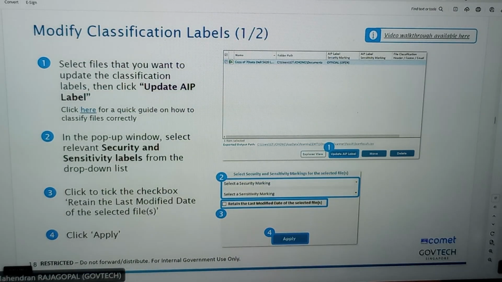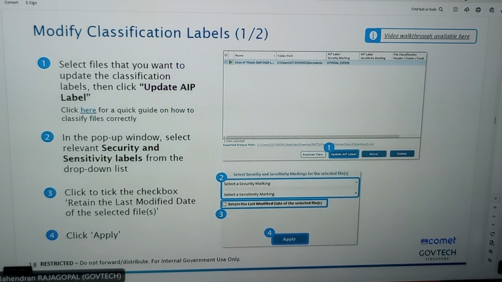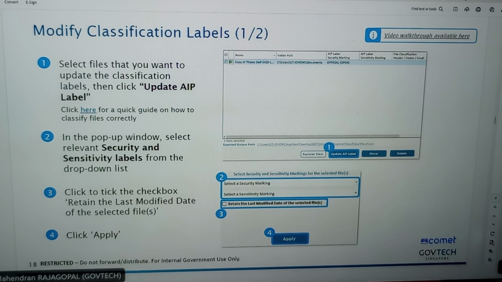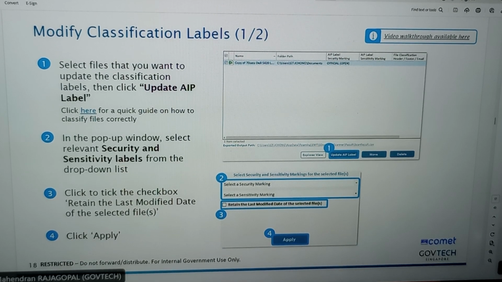Okay. So here are the detailed steps of how we will be updating the AIP classification of the specific file. When updating the classification of the specific file, please ensure you have checked point number 3, retain the last modified date of the selected files.